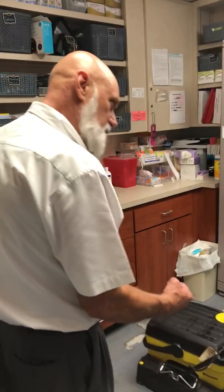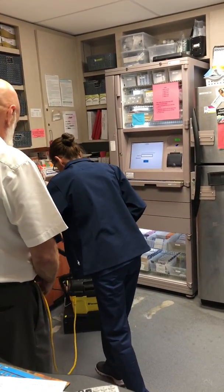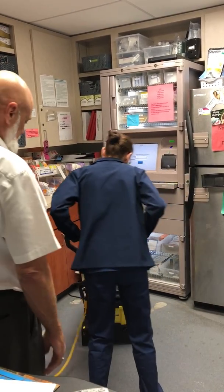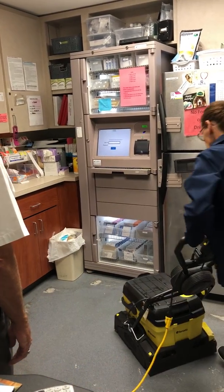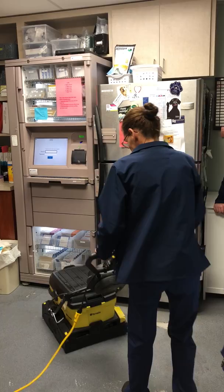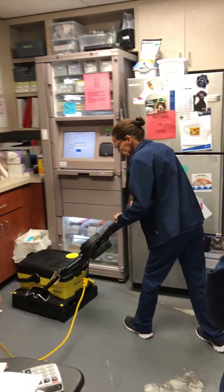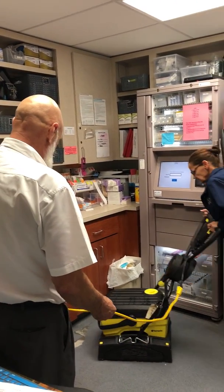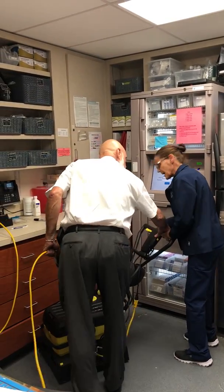Tougher because now the vacuum's stuck. Yeah. Better get out of her way, she's gonna run over you with that. Okay, now, so you're fighting that. Yeah, I am.